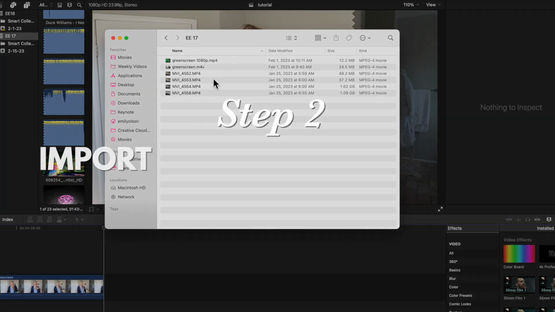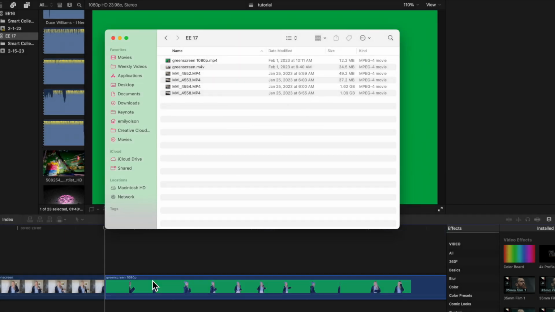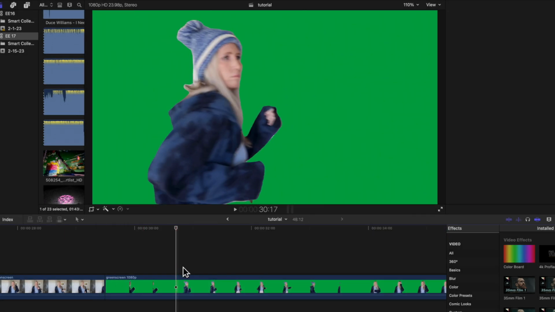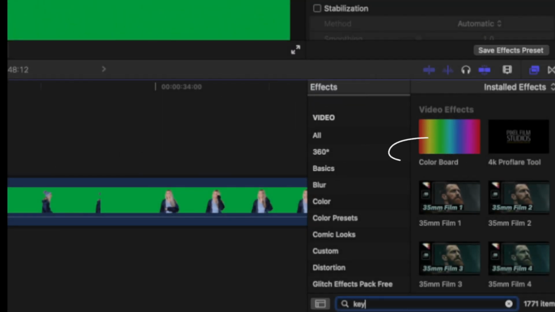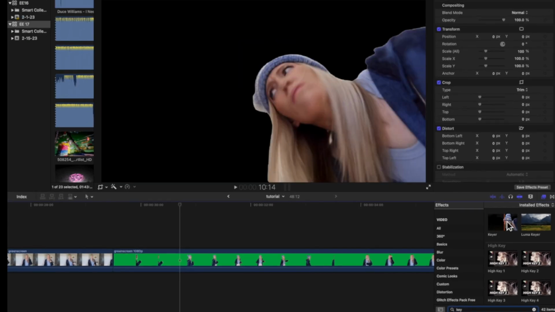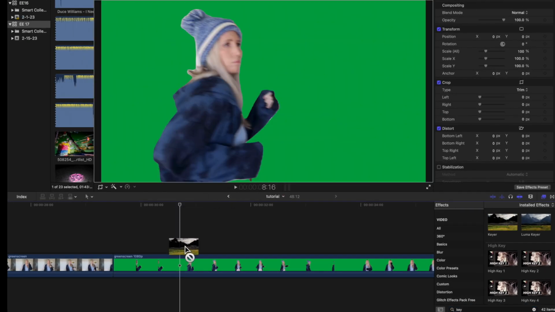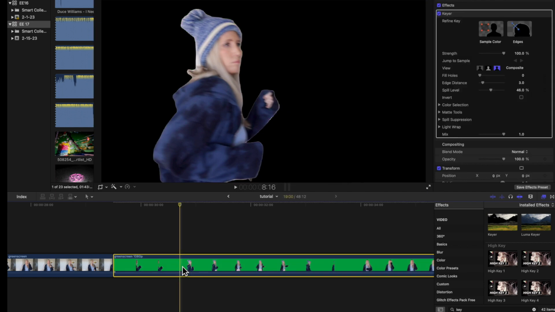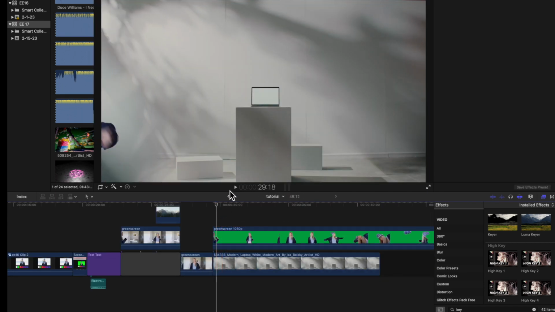It's crazy. So once you have your footage with the green background, just import it onto your timeline by dragging and dropping it. And then we want to go over to our effects tab and search for the keyer. The keyer is a built-in effect in Final Cut Pro, and you can just drag and drop it over your footage and it'll auto detect that green background and remove it for you. And then you can just drag that clip over any new background and you've got a brand new clip in less than 10 seconds. We just removed the background.